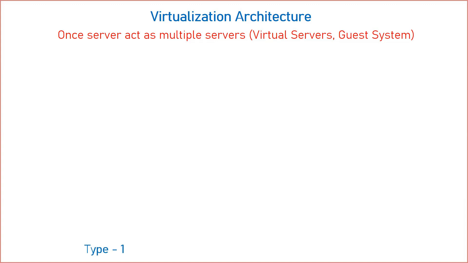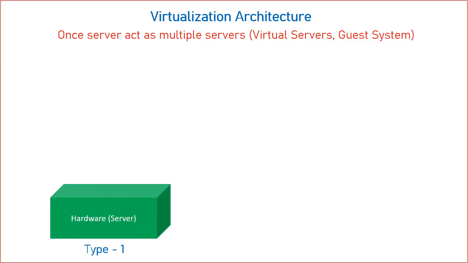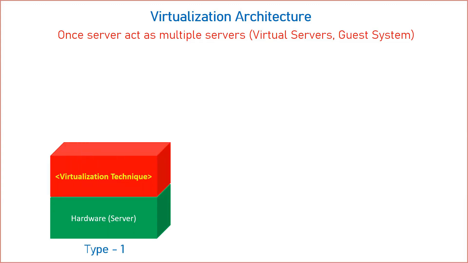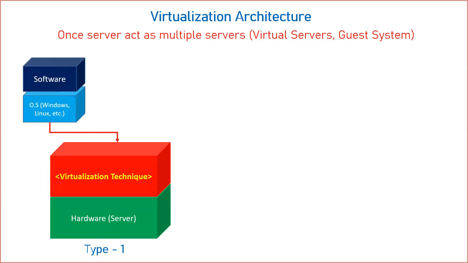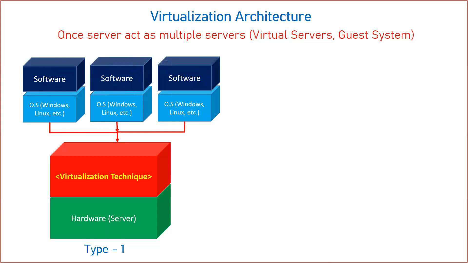We have two types of hypervisors in virtualization. In type one, we have hardware, and on top of the hardware we need a certain virtualization technique. With the help of this virtualization technique, we can convert a single physical machine into multiple independent virtual machines. In the figure, I have a simple physical server, and on top of that I install the virtualization technique. Once that virtualization technique is in place, I can create multiple virtual machines. In each virtual machine, I can install an operating system, and on top of that install software.